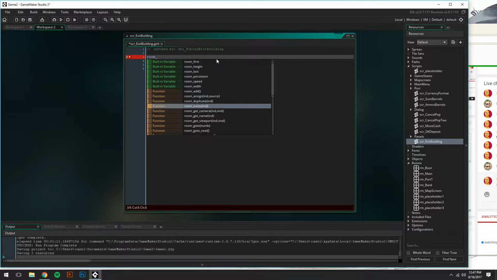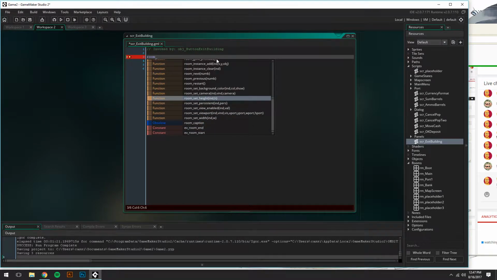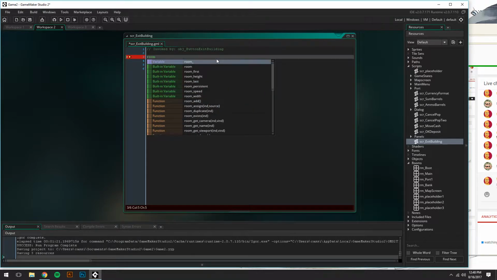Not room exists. Not room restart, room set width, room and room start. Room.